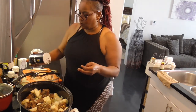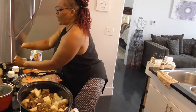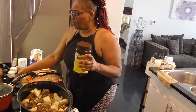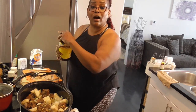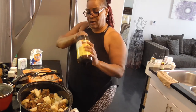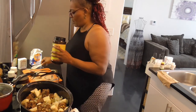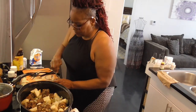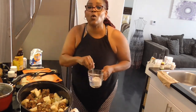Just a little salt, y'all. Don't ever over salt. Just a little salt. And I'm going to add in some of this onion powder and garlic powder. And I'm also going to add some more beef bouillon in this as well. I'm going to use a tablespoon of this, y'all. All right. Let's get that stirred. And now we're going to get it soupy with some water. I'll be back.